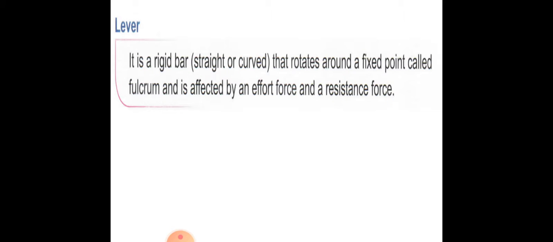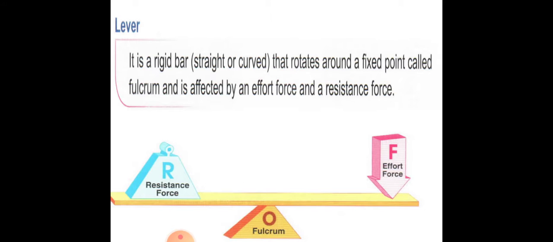Lever, if you want to define the lever, you can say that it's a rigid bar, straight or curved in its shape, that rotates around a fixed point called fulcrum and affected by effort force and a resistance force. So, what is the definition of the lever? It's a rigid bar, straight or curved, that rotates around a fixed point called fulcrum and affected by an effort force and a resistance force.